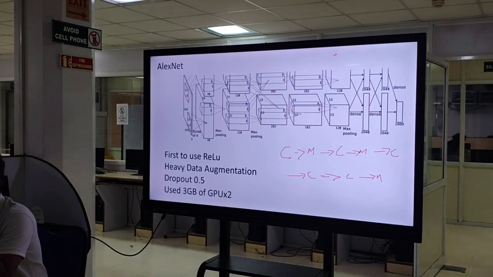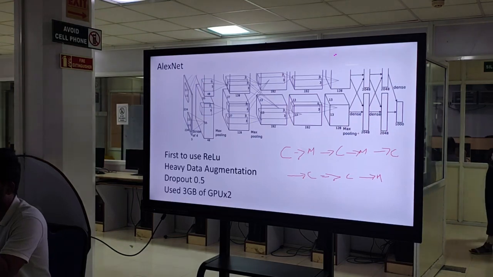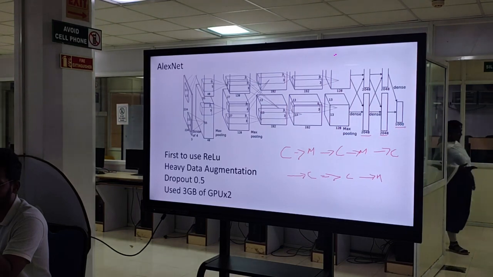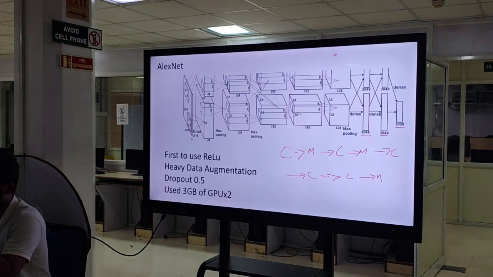Okay, so let's say I want to train some new model. Can I use a customized structure? Yes, you can use this as a guideline. So what they did: they used convolution, max pooling, convolution, max pooling, and then three convolution layers and one max pooling. That's one approach. Okay, and finally they applied two dense layers that have 2048 neurons each, followed by a 1000-neuron output layer because you have a 1000 class category. So in order to digest all this information, they used two dense layers of 2048. That's one layer of neural network, another dense layer, then followed by the 1000-class output.